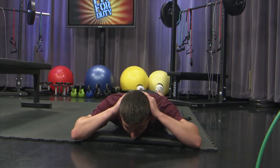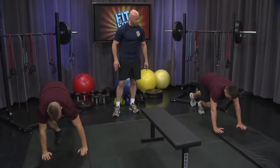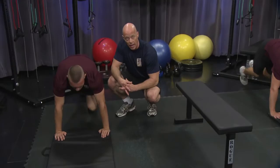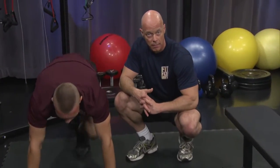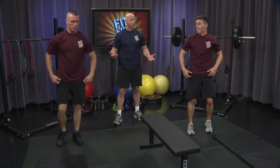Good. Push up, push back. Let's go to that mountain climber. Pick up the heart rate again, starting with left leg. Begin. Again, if you need to modify, then you simply just increase the amount of transition period that you have. That means longer in between, longer breaks. But if you need to amplify, that means no break at all. On your feet. Ready to go and try one more set?